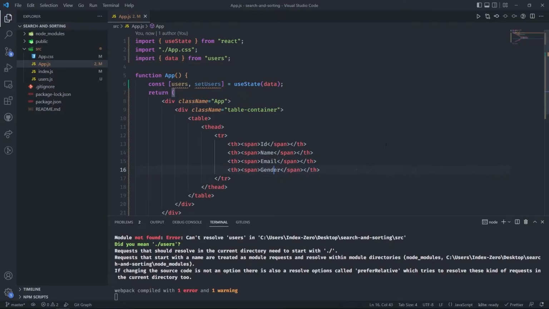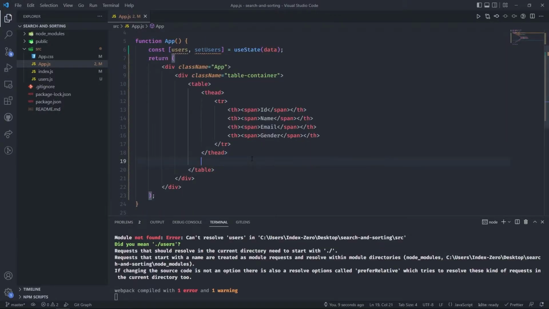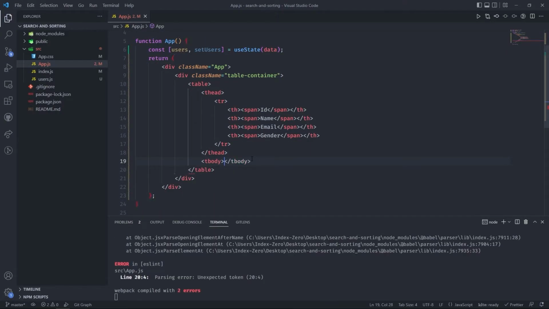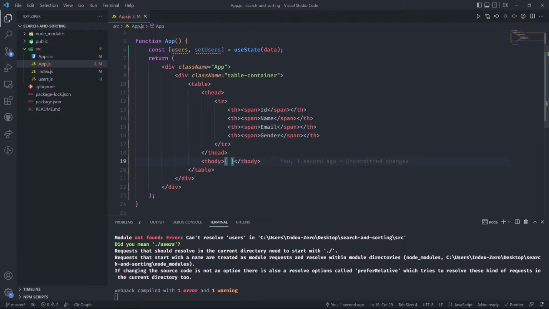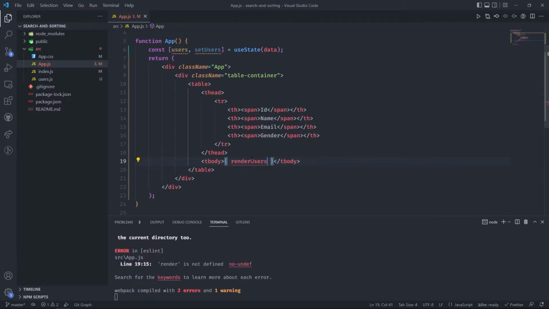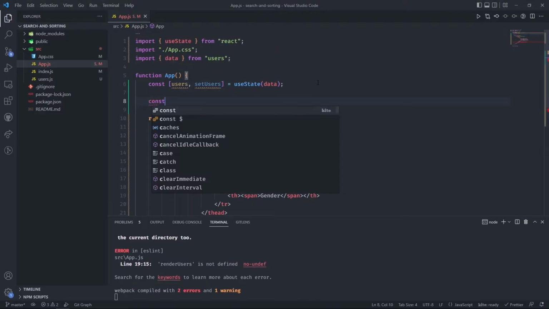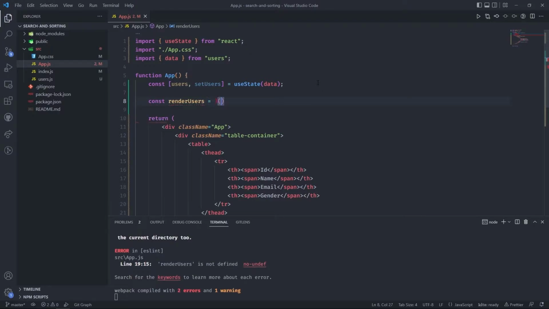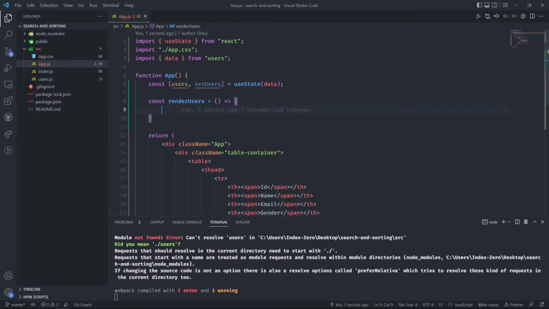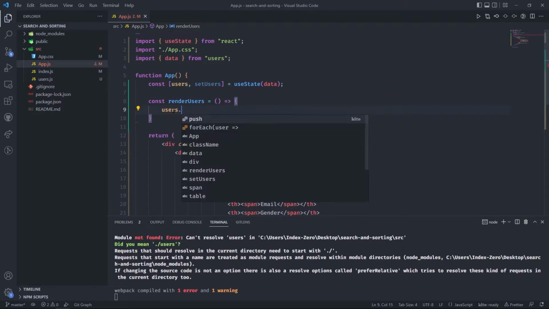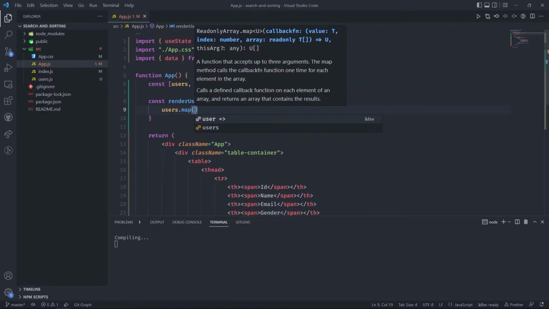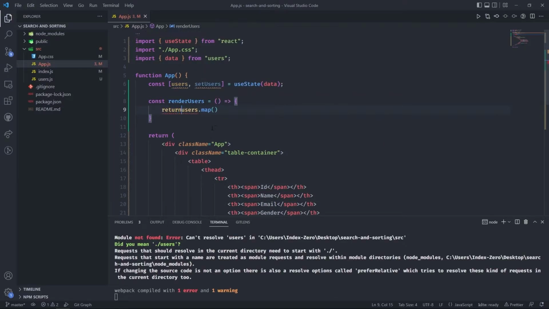Then for the table body, we can call a function render users. So now let's create this render users. This function will go through each user in our users state and return a table row for each user. Therefore we can type users and then we can use the map function.